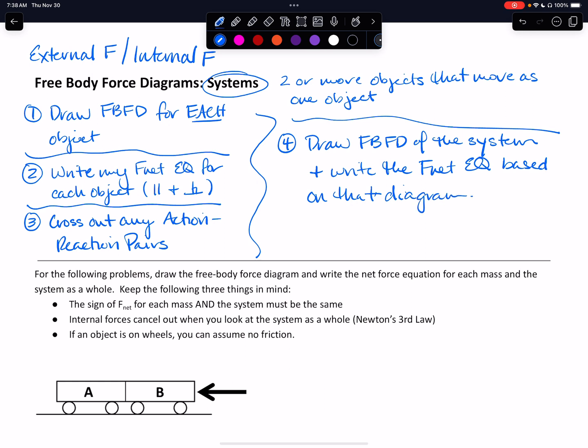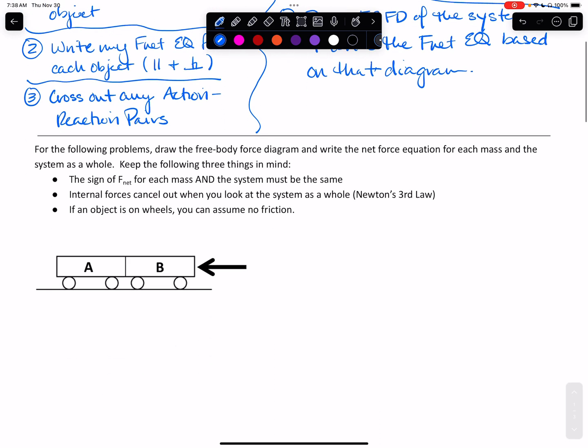All right, so drawing these free body diagrams can be exactly like what we did before. The difference is we're going to basically add two free body diagrams together. I kind of think of it as overlaying them. And if I have any of these action-reaction forces, they're going to cancel each other out. And then we'll draw the system. All right, so let's move down and try a couple of these.